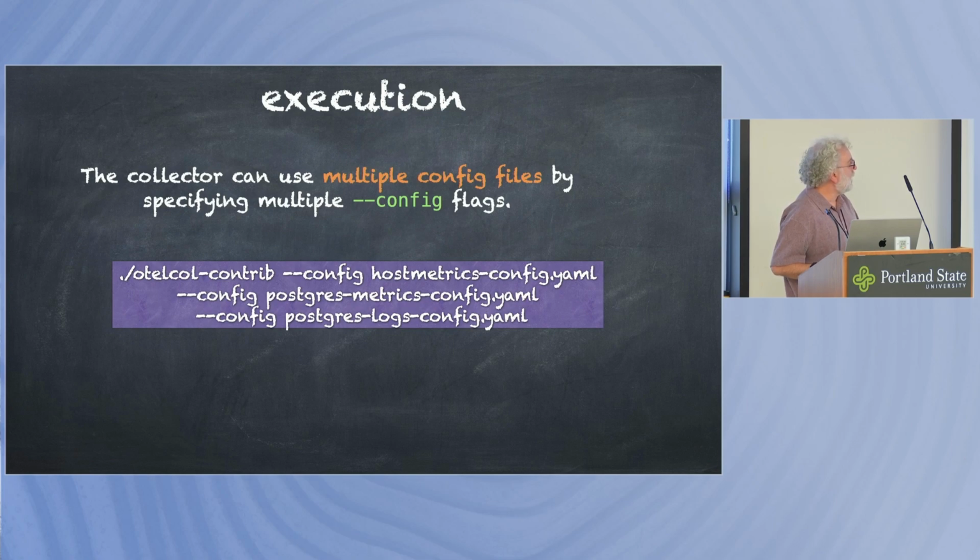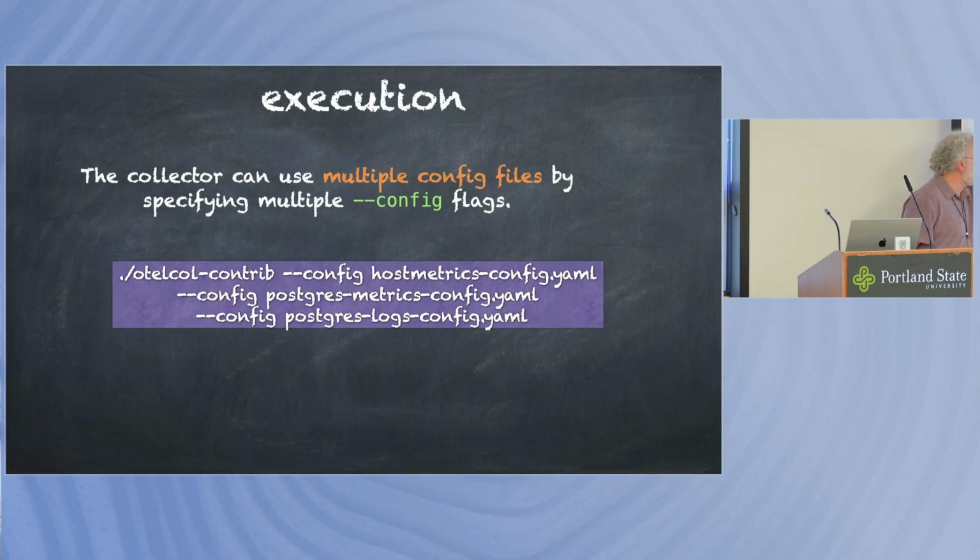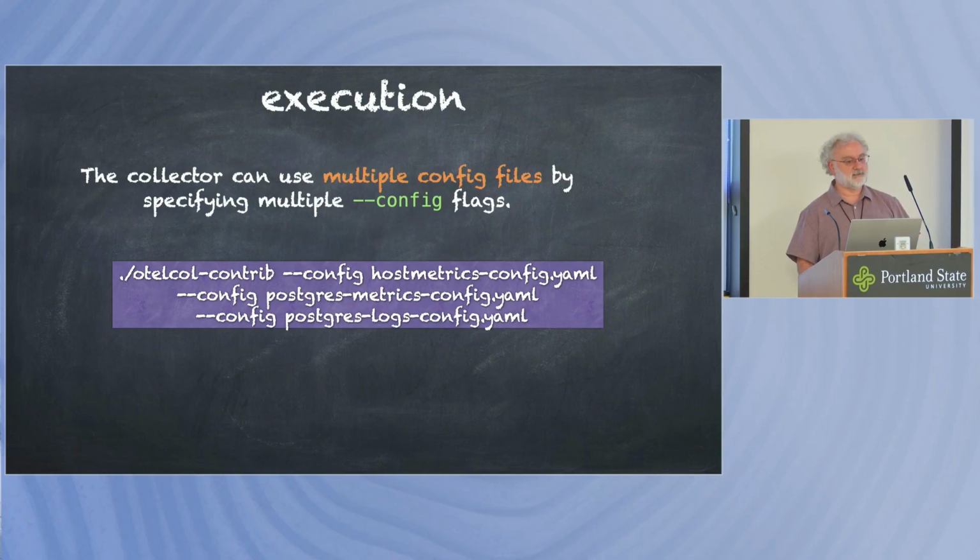And making it run, this is an example where I'm using all 3 different YAML config files. By the way, their documentation uses longer names. I shortened the file names because they can be whatever you want, obviously. This is where we are calling the contrib collector right here. The OTel contrib is our executable, and we're saying use these 3 YAML files to do your work.